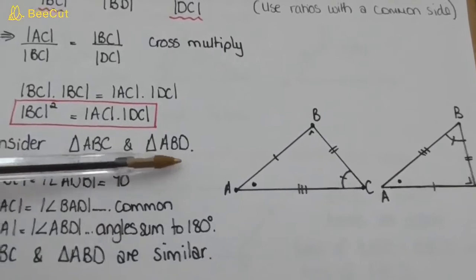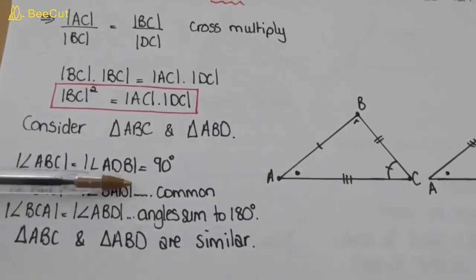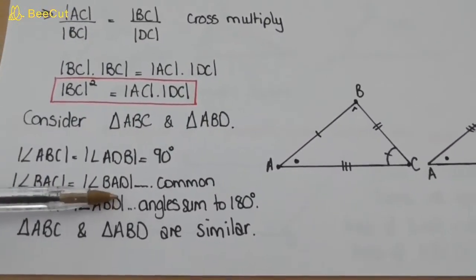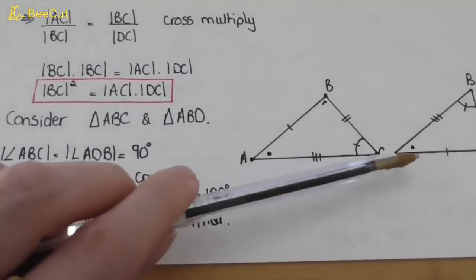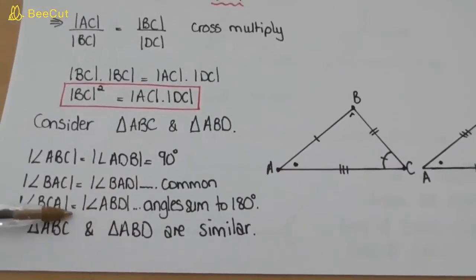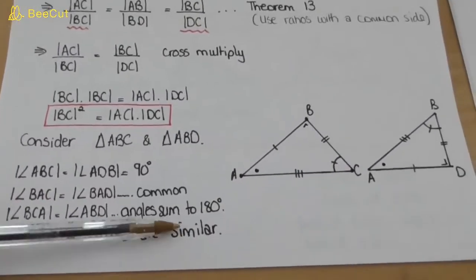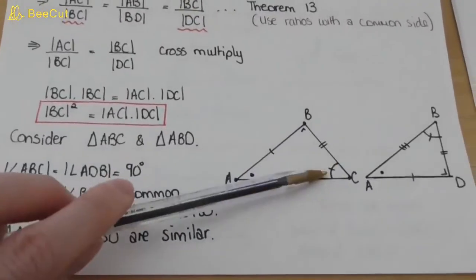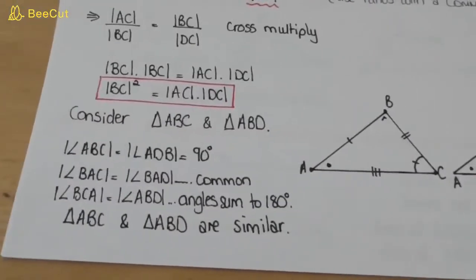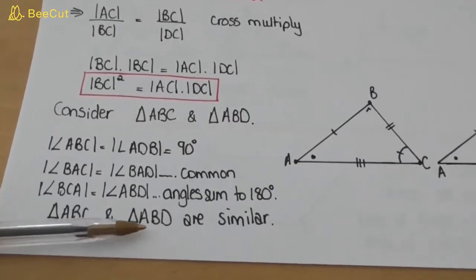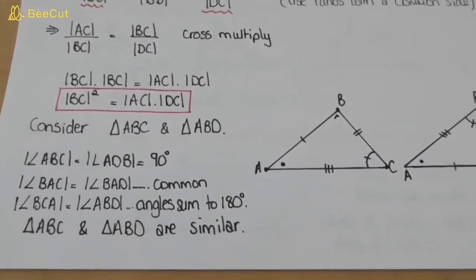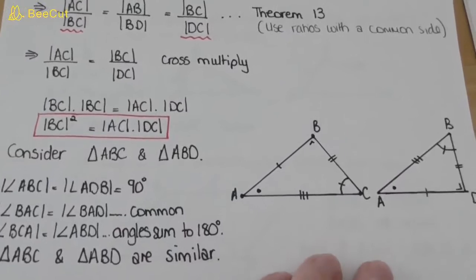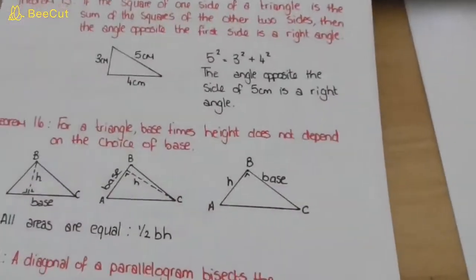Okay, ABC and ABD. Angle ABC equals angle ADB because they're both 90 degrees. Angle BAC is equal to angle BAD because they have a common angle, right? So those two angles were shared, they're a common angle. Angle BCA is equal to angle ABD because the third remaining angle in the triangle should be equal. Okay, because all the angles have to add up to 180 degrees. So that's just stating that that angle there is obviously the same as that angle there. Therefore, triangle ABC and triangle ABD are similar because they are equiangular. Okay, they are not congruent, they are similar. So the fact that I now know they're similar, I can write the ratio of their sides in proportion to one another.